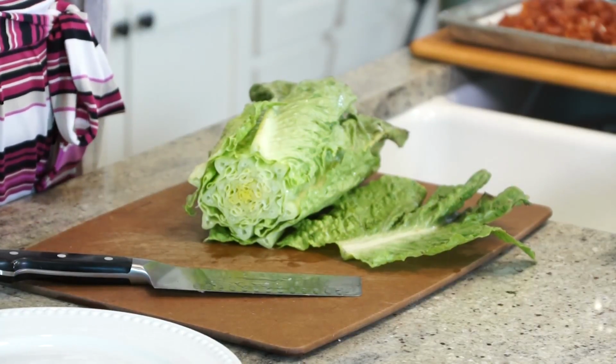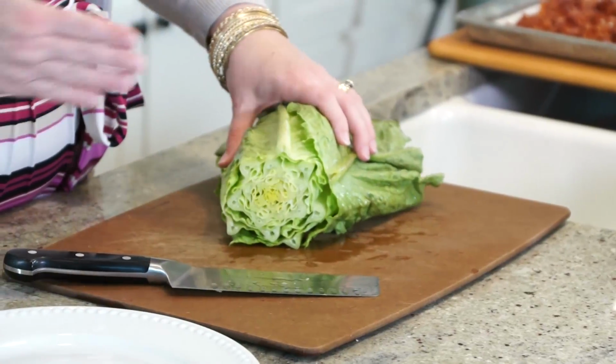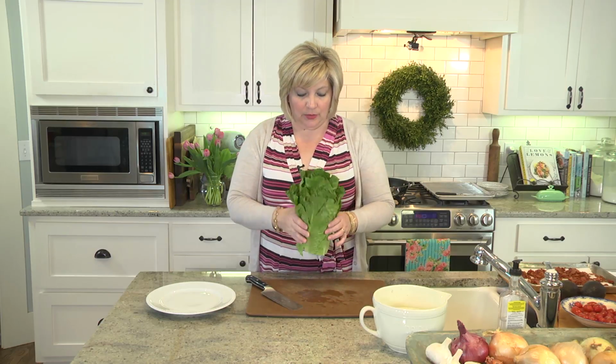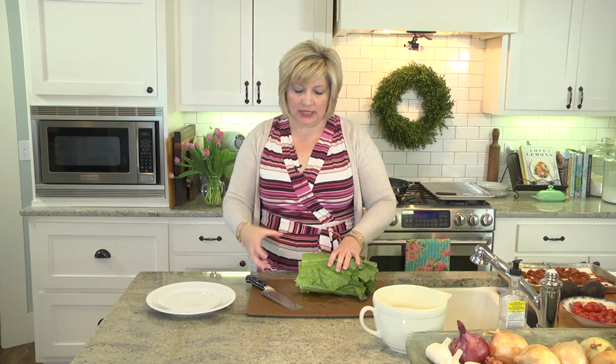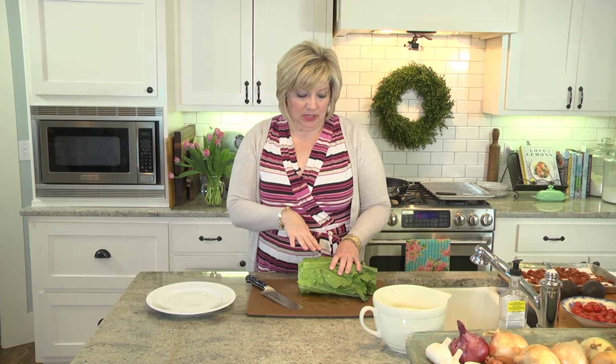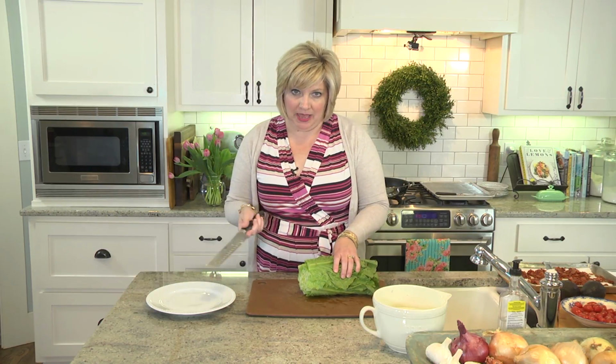Now, there are a couple of fun ways that you can do this. You can, and I probably will, go ahead and go right down through here and chop it. I like a pretty good kind of a coarse romaine. This is romaine lettuce. You know, it comes in the head like this, kind of long and skinny with the root end. I always tell you my shortcuts. You could buy bagged salad, dump it on a plate and call it a day. And you could buy arugula if you wanted. I just love that crispy bite that this romaine gives. You know, that good bite that we love that is more of a classic wedge crispy bite.